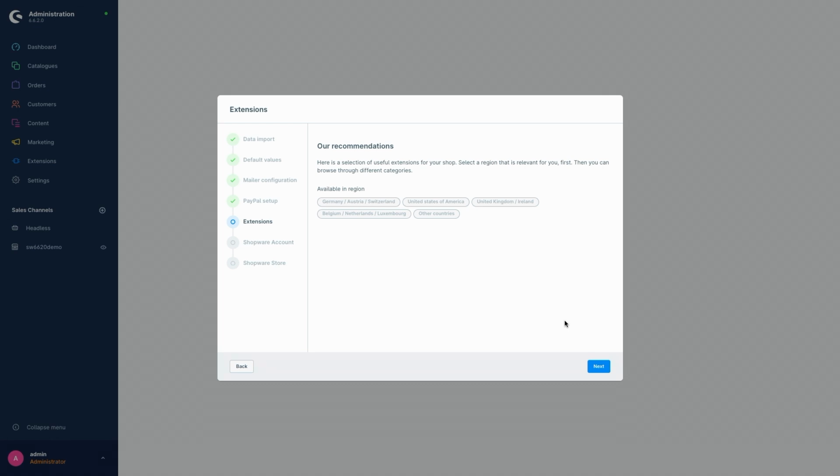In the tools categories, for example, you find our migration assistant to make the transition from Shopware 5 or another shop to Shopware 6 easier. Click on Next when you have installed all the plugins you are interested in to get to the final step of the setup.